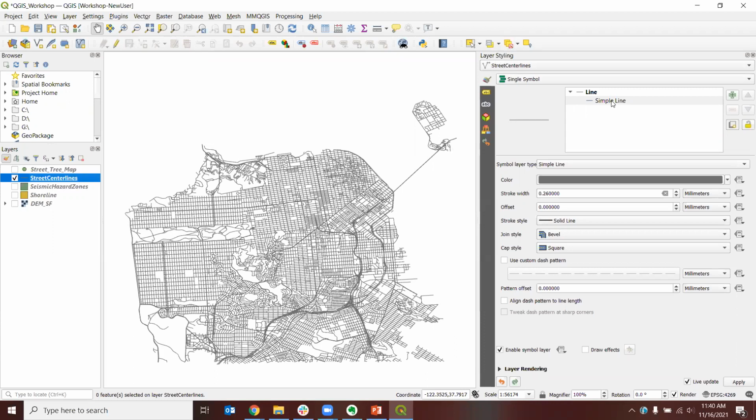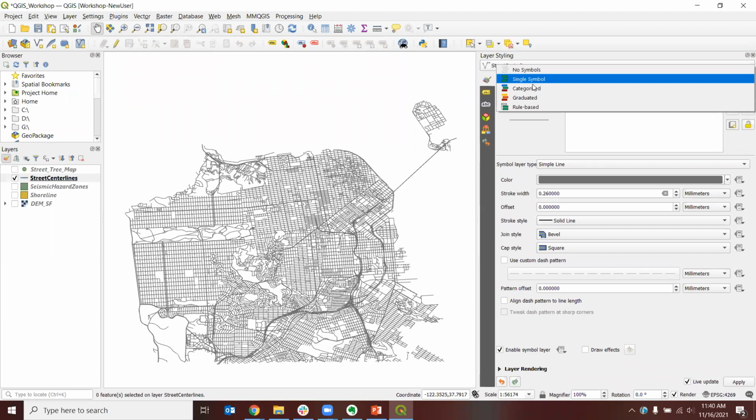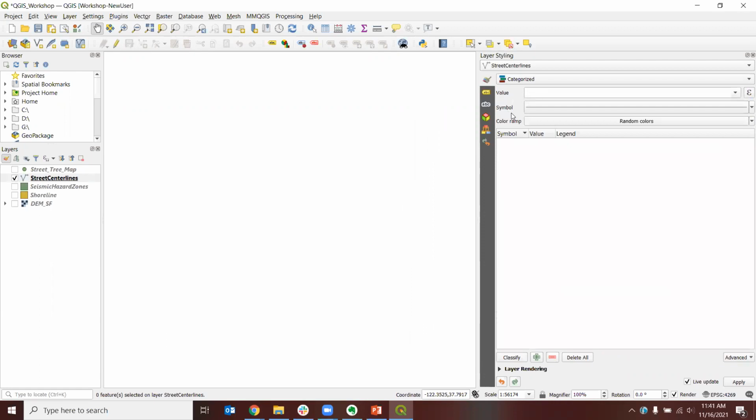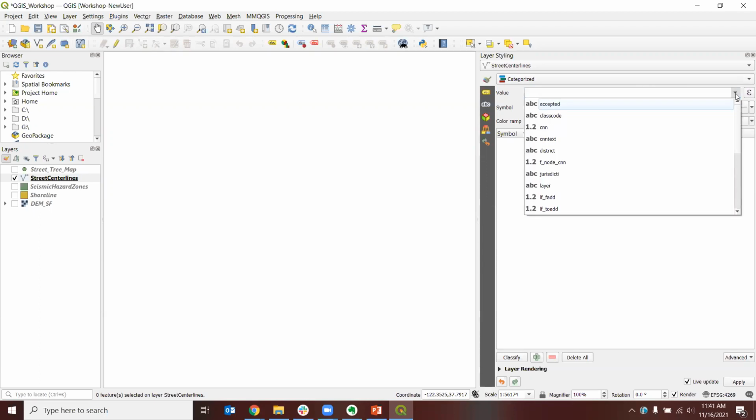And now, instead of single symbol up here in our drop down, we are going to pick categorized. And our data went away again because we haven't told it how to display it yet. So don't worry, it's still there. We didn't break anything. It just doesn't know what to categorize. So for our categories, I want to tell it what value to use. In my drop down menu, I'm going to pick class code because that's what we were just looking at.